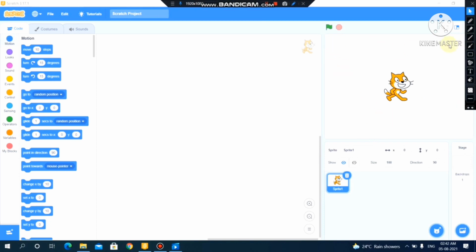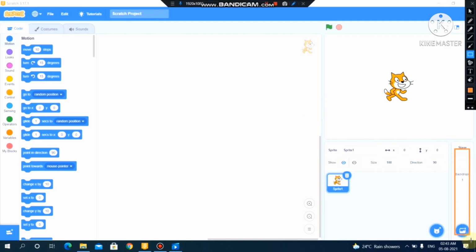You all know this. Now, if we want to change the background of the stage, what we will change? We are going to change the backdrop. Can you see this backdrop option? Wait, let me highlight it.